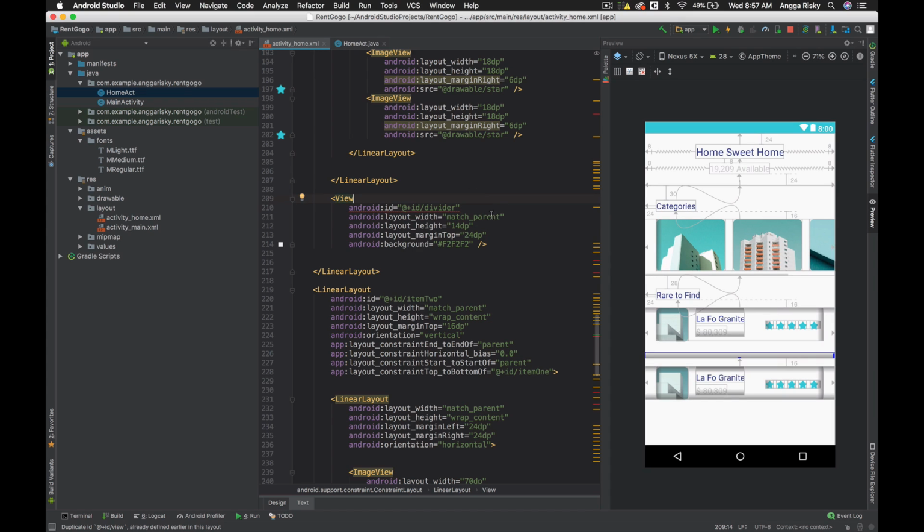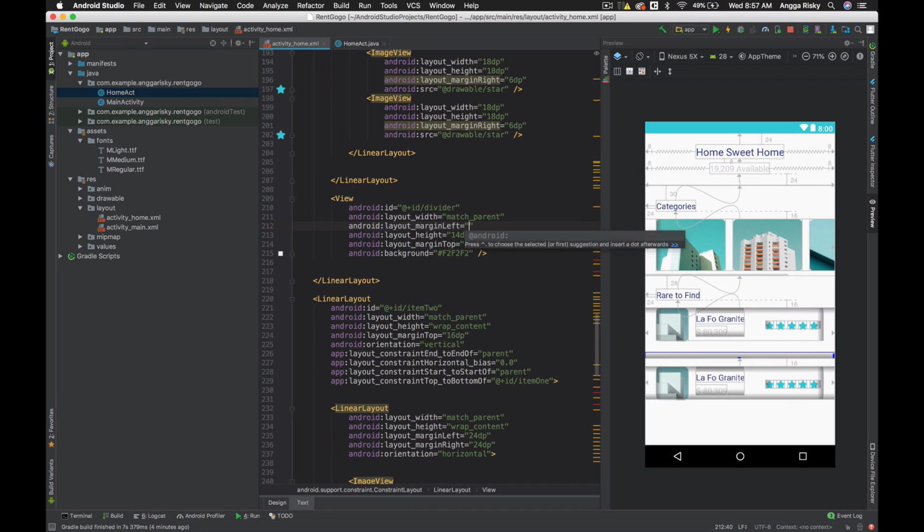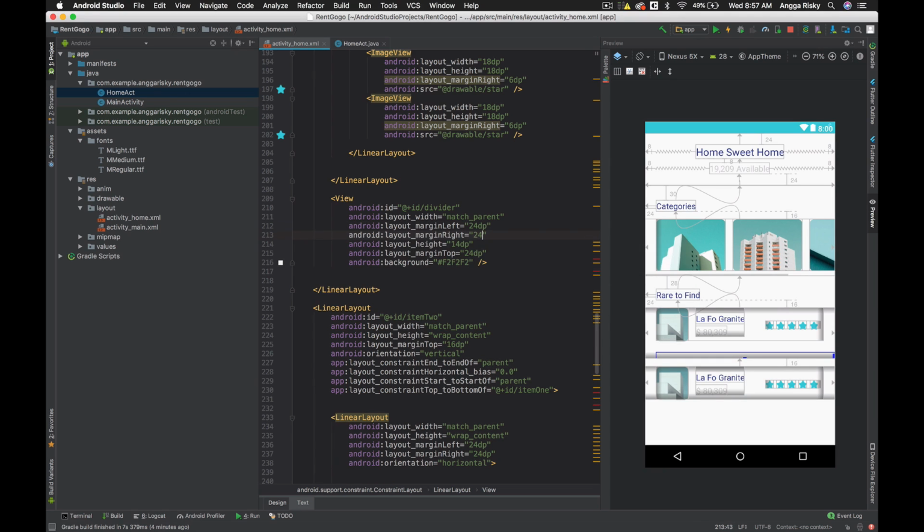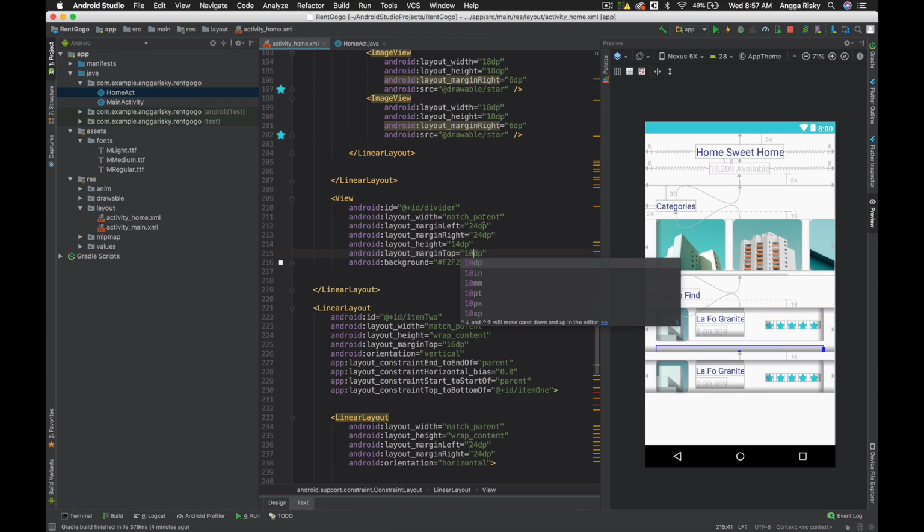Okay, and then for the layout width, just go with 300 dp, and then sorry, just make it match parent, but give the margin left 24 dp and then margin right 24 dp. Okay, so the margin top is supposed to be just 10 dp.